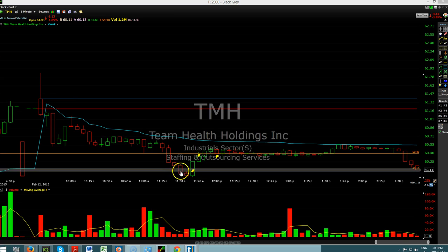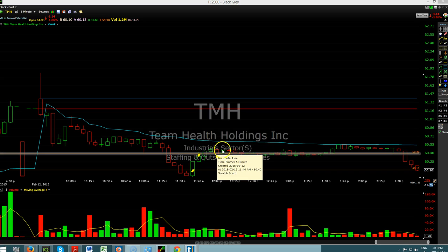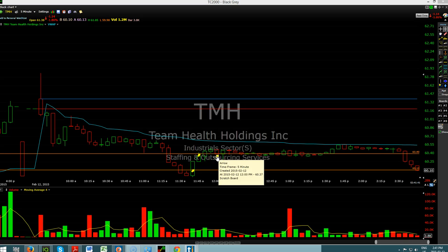So I got the alert right here, and it looked like here's a narrowing 5-minute candle, a little bit of a tail right there. Looked like the selling was over. So when it popped over the whole number, I took it at 60.10 and was able to sell half at 60.40 fairly quickly. And then it was doing nothing for a bit, and I decided to get rid of the other half at, you don't see it here, but it's actually 60.38, just a little bit lower than that. It popped up a little bit more, but it's really not done that much.